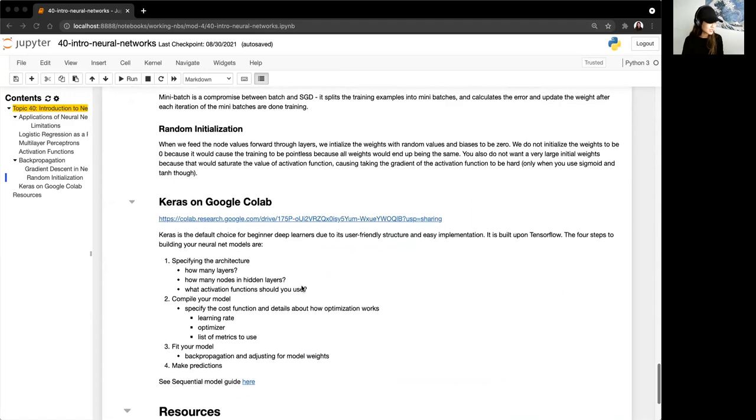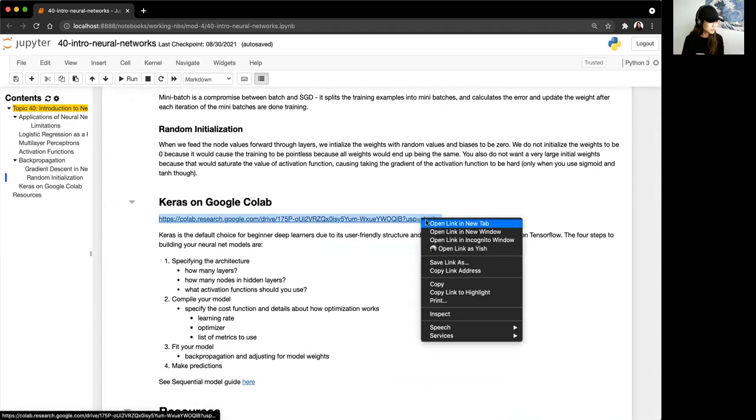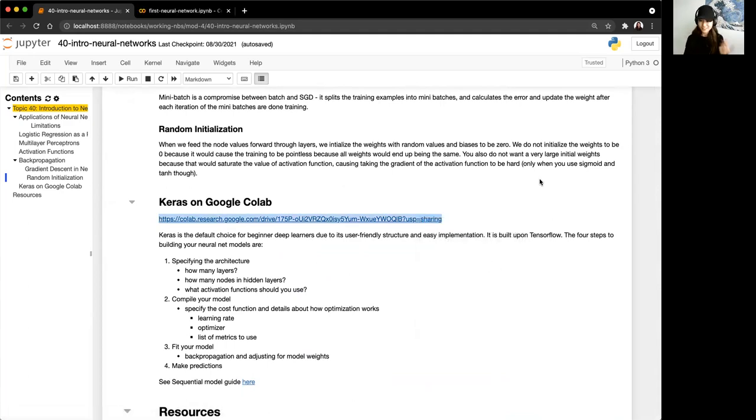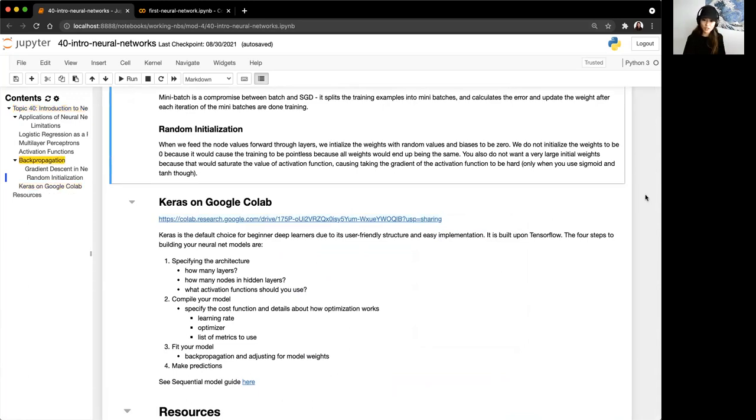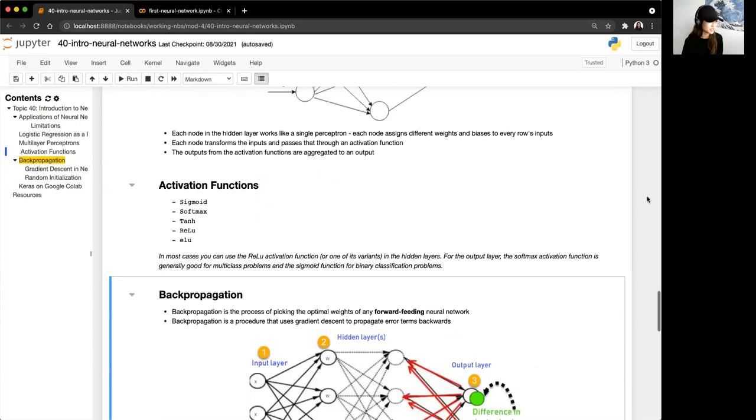Really quickly, I've linked a Google Colab notebook. I don't know if y'all have seen Google Colab yet at this point. No? Okay. So Google Colab is basically a Jupyter notebook built by Google and it's completely run online. Sometimes if your computer is not very strong, neural networks can cause the kernel to crash. It can be too much for the kernel. So I'm going to show you all Google Colab in the later half of this, just so if for whatever reason neural networks aren't working on your local machine, you can port everything over to Google Colab. And you can use their online GPUs, TPUs, whatever you need. So that's a really neat tool to go with.